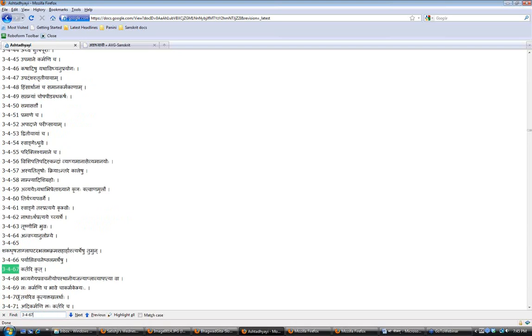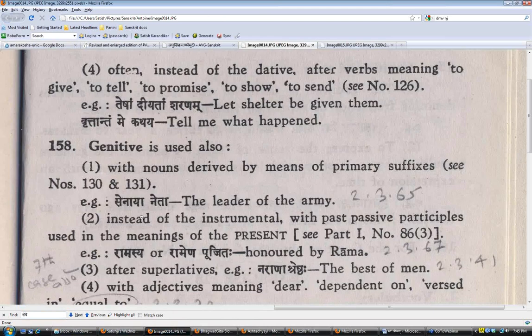2.3.70. Remember, to take an object, you have to have something in the active usage, because otherwise only an agent can take an object in a verb. If it's already in the passive, it cannot take an object. So this pratyaya which is being used must be used kartariyarthe. This one which is Senayaha Neta. Neta must be kartariyarthe. One who leads. He's a leader. He is the agent of the action. Sena was his object. So, as a default, by 2.3.2 Karmani Dvitiya Vibhakti Prapta, Tasya Apavadaha is the Shashti Vibhakti. Kartakarmanoho Kriti. Senayaha Neta, leader of the army.